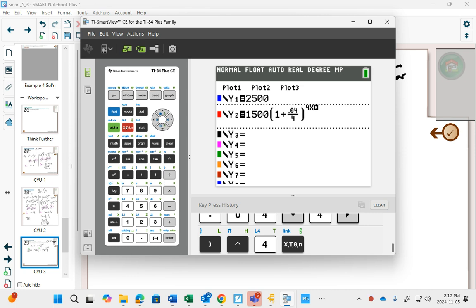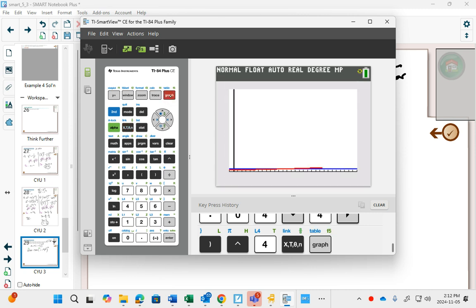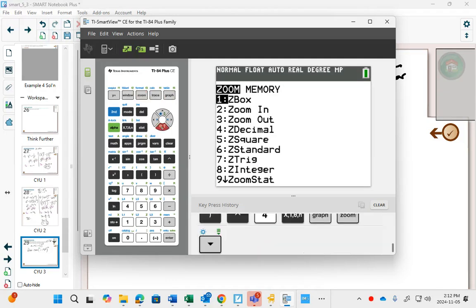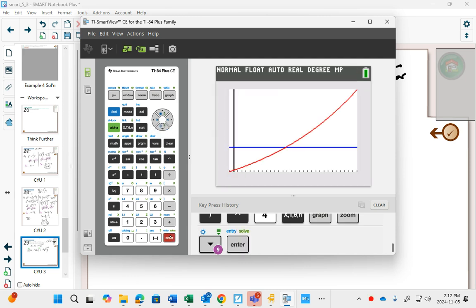Now we're going to graph this, and probably if I hit graph, I won't see much of anything. Oh, I do see a little bit. But we'll want to set up our window. Okay? There are sometimes things that you can do, like sometimes people like to try zoom fit. Does that turn out nicely? Because we want to find out where these intersect. That looks pretty obvious that they're intersecting.